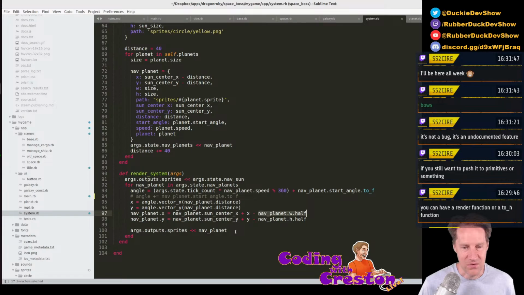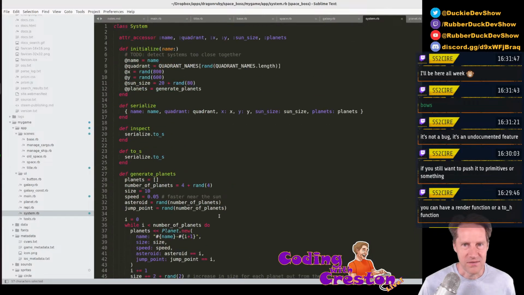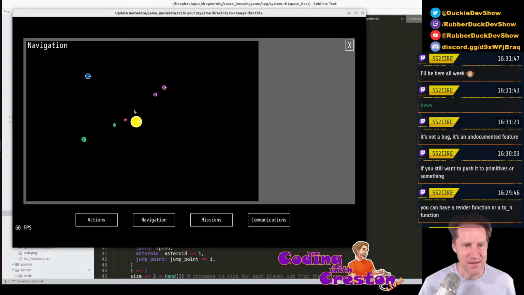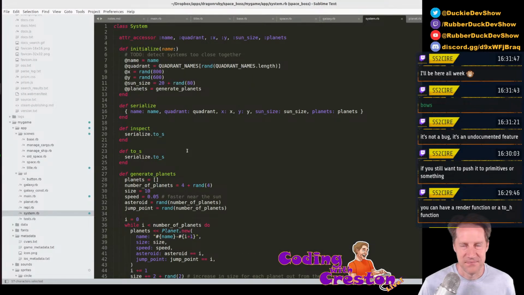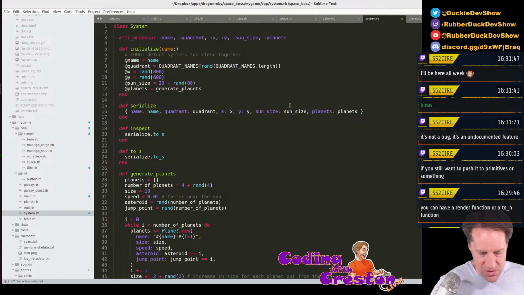And from doing that, you then just output the sprites. All right, so that was a lot of discussion, but that pretty much gets us working. I'll be here all week.